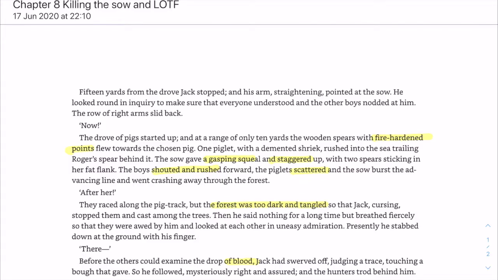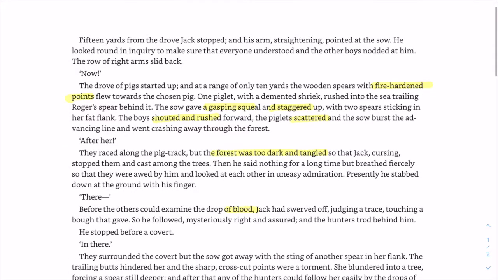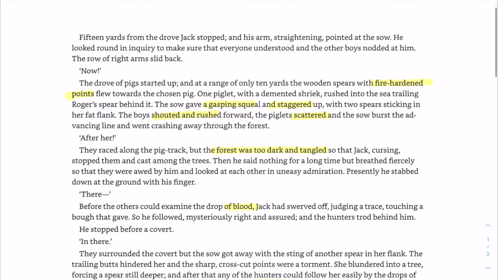Okay, so we have this passage from chapter 8 where the boys are killing the sow, and this really extended passage where we see the brutality of the boys and the sadistic quality of the boys and the total movement from order towards disorder and savagery. And we have this initial focus just shortly and briefly on Jack. We've had the fallout between Ralph and Jack, and we have that separation of the two of them, and the boys going in 2 very different directions with 2 very different sets of focuses as well.